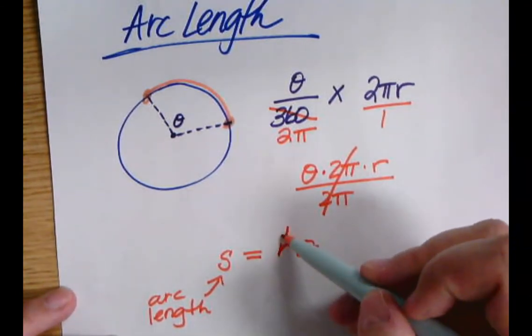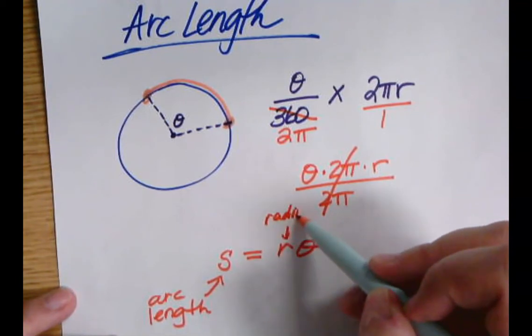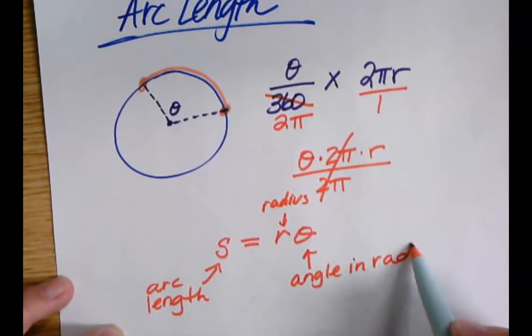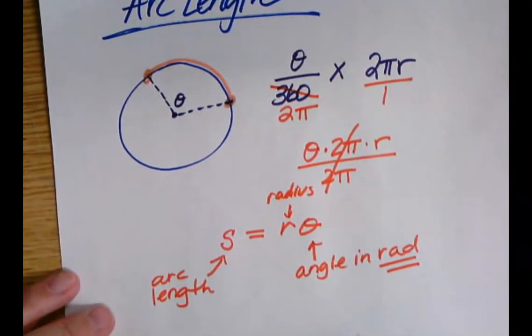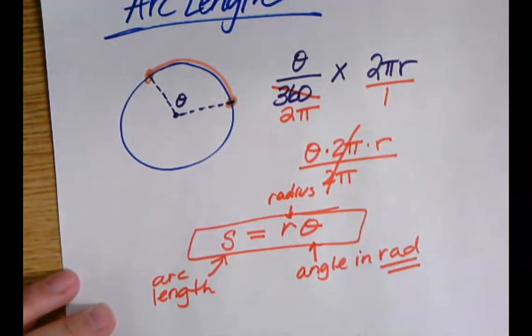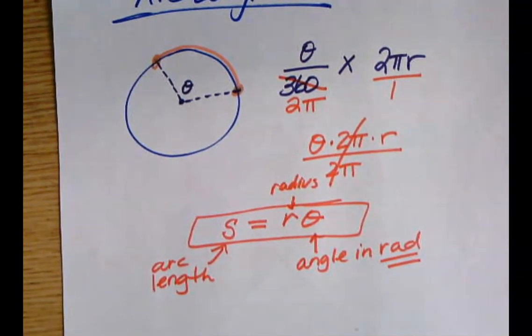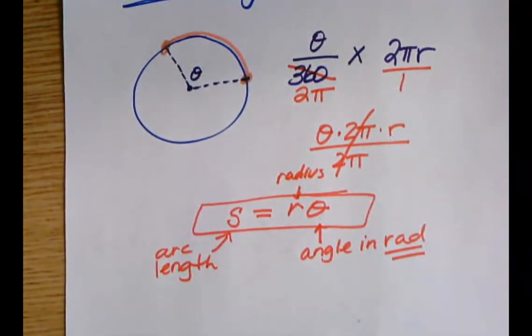So this is the radius, and this is your central angle in radians. So it has to be in radians for this to be the formula. But if we know we're working with radians, it's just beautifully simple. It's just the radius times the radians. There are a couple of problems in your homework where you're asked to use that, and I think you'll find them very straightforward as long as you're using that equation.